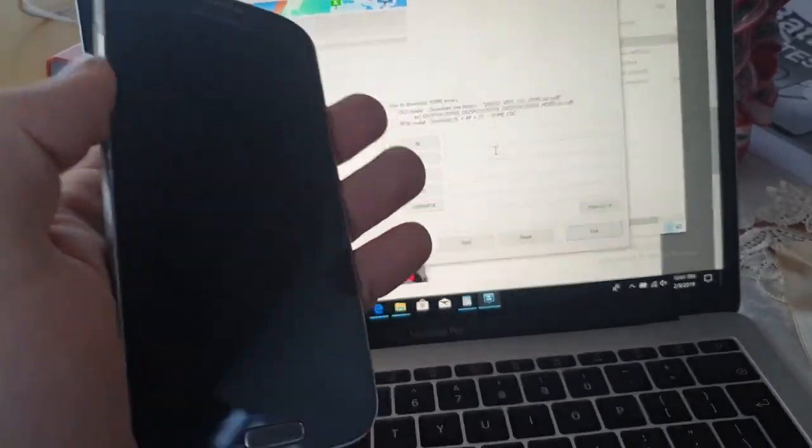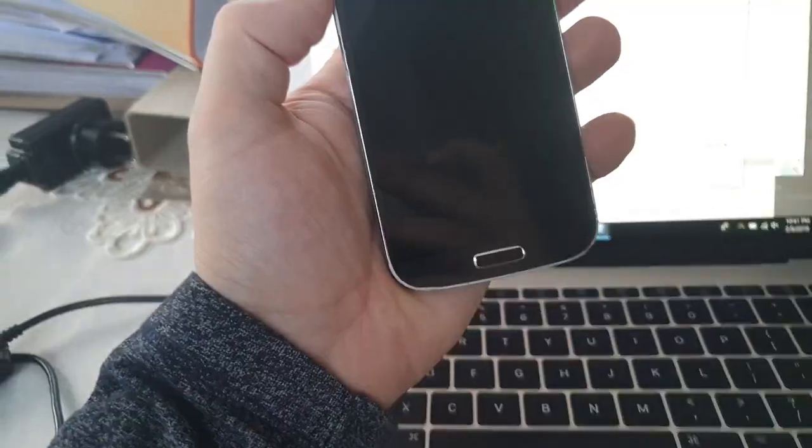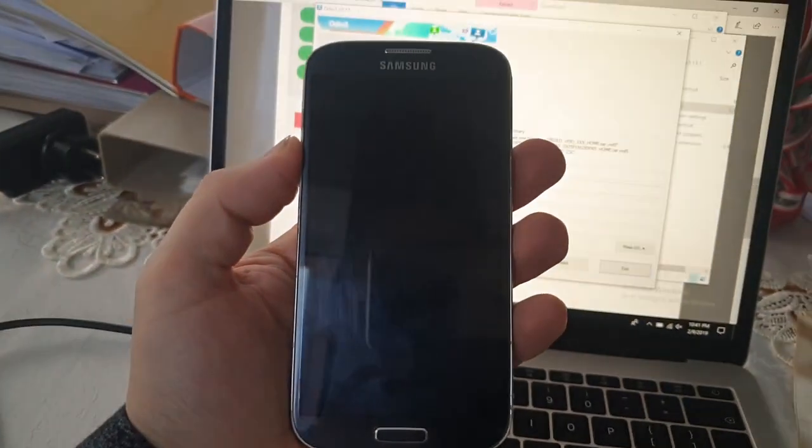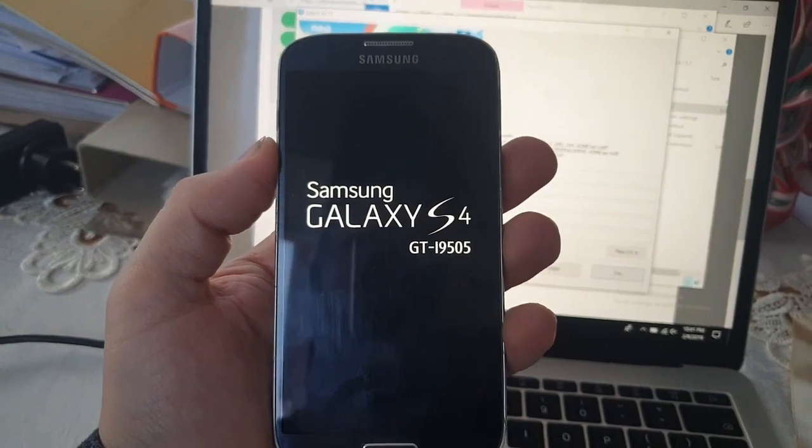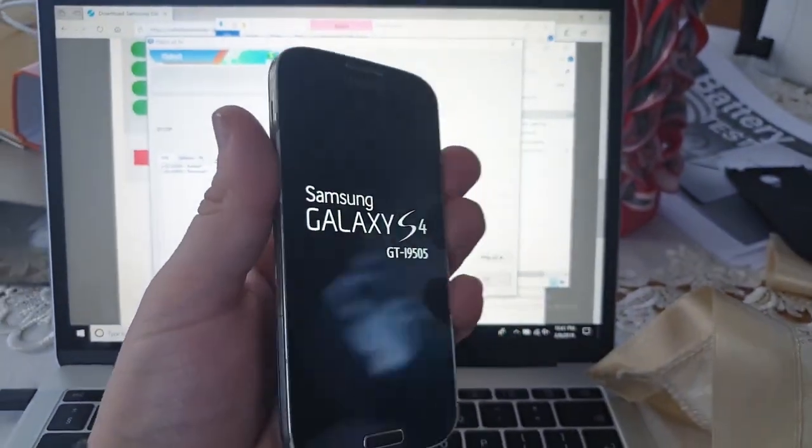I'll do that with one hand, so I'll try it. Okay, I'm clicking. Now you hear the vibration. Oh, just a second. If you fail to do it, remove the battery.